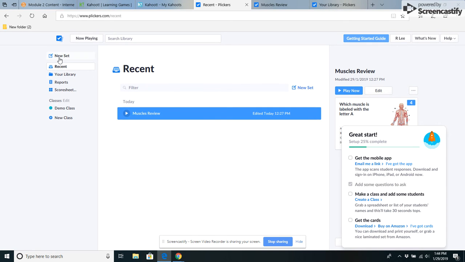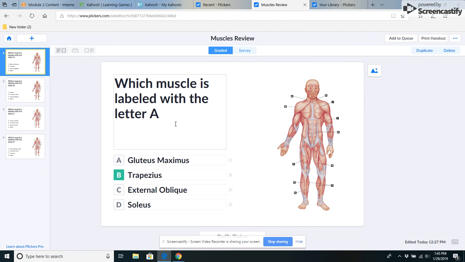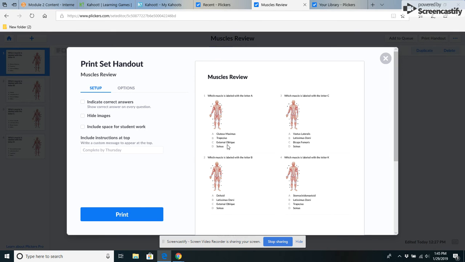You can just get started. You can build a new set. You can take your old set and take stuff out of it. So it's very easy for the kids to use, again, in groups or with themselves. Another cool feature of Plickers is you can also print a handout. So you can print this handout and give it to the kids, maybe if they weren't there for the review, or if they don't have a device to use, they can kind of play along as you're doing it with the rest of the class, and then they can turn it in to you later, or you can walk by them and just kind of visually check their answers.